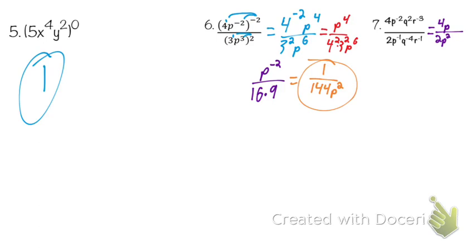Go back to the q's. Q to the second. Is that staying or leaving? Staying. Keep it up there on the top. Q to the negative fourth. Staying or leaving? That's leaving. Moving to the top. Let's go to our r's. R to the negative third. Moving or staying? Moving. R to the negative first on the bottom. Moving or staying? Moving to the top.